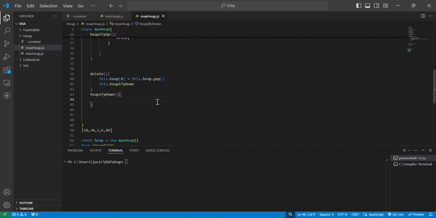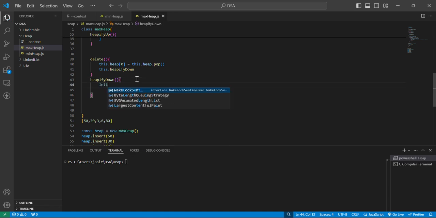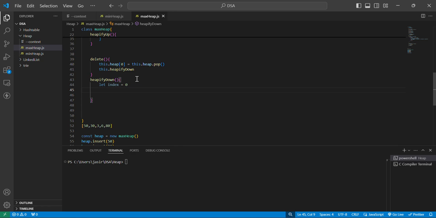Now if heapify up started from the end, heapify down starts from the first position. Okay, so we need something called index. Okay, buddy, index is 0, and we need to take left or right, whatever.